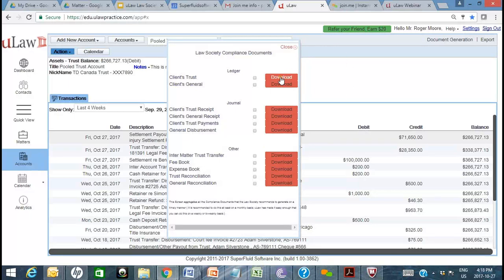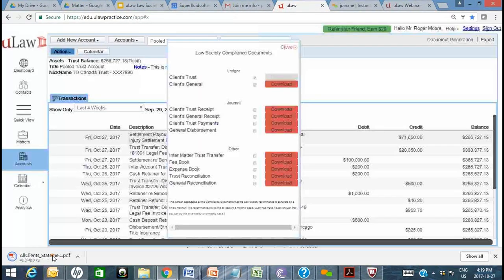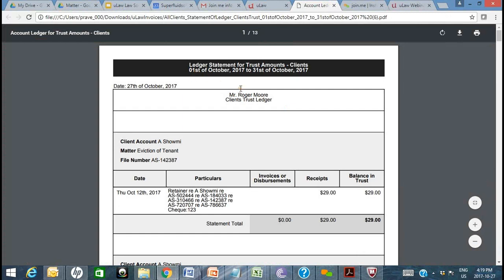So to answer your question, let's say we generate a trust ledger. You're going to just generate it for the month. But technically speaking, you do it at least once a month. And when you do it for a time period, it's important to note that you do it for all your clients, all of your active clients. Okay? So in uLaw, once you've entered the data through a practice management screen, like the Matter screen, all of these reports and documents are just a click of a button. So we know that you've now generated the trust ledger for all your clients for the month of October. So this is very specific for the month of October.